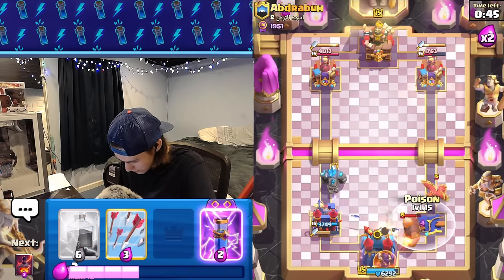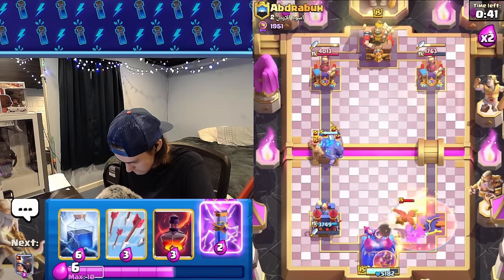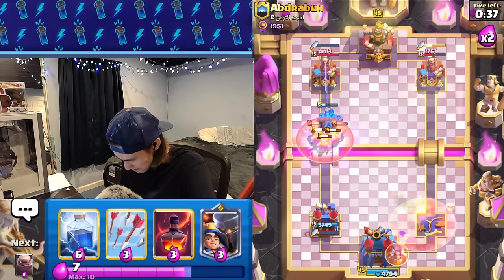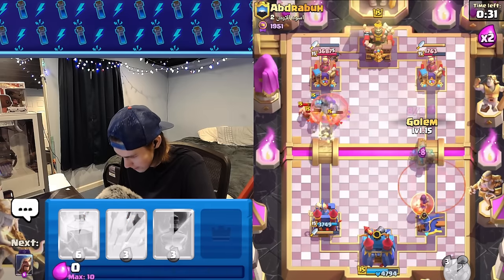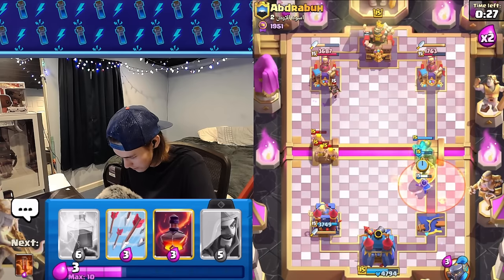And we're just going to support this with a poison. And, man, I think we got an Evo Zap right there on those Barbarians. But we're going to get... We're just distracting. It's all a distraction so that we could take this tower coming up here.